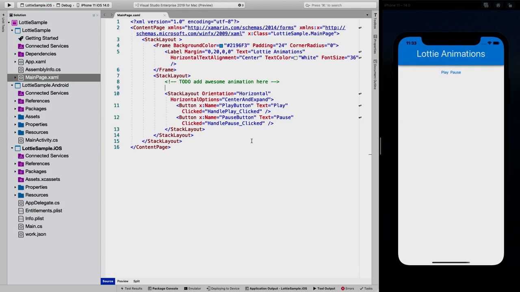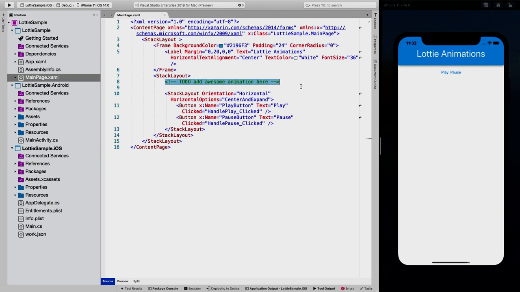So here we are in Visual Studio 2019 for Mac. I've already created a little File New application, just a blank Forms application. I've changed some things for the header to say Lottie animations. I've added a play and a pause button that you can see here. I will get to that in a little bit, but just to not bore you with some basics and focus on only the animation stuff, I've added this already. And here in code, you can see it's a stack layout, a frame. This is all a File New application. And here we have a stack layout with the buttons, and we are going to add the animation bits here.